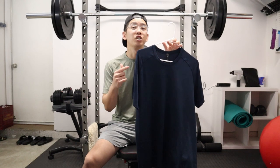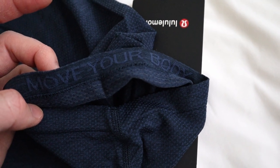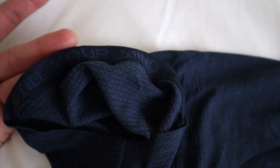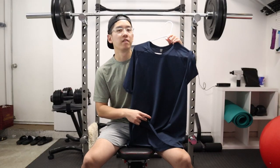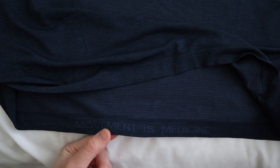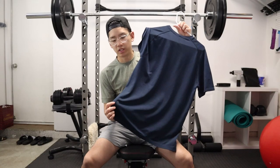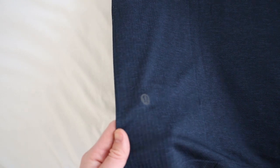There are some cool hidden features on this shirt. There's a little hidden message underneath the sleeves — under the left sleeve it says 'move your body,' underneath the right sleeve it says 'still your mind,' and underneath the back hem it says 'movement is medicine,' which I totally agree with. The overall appearance of the materials has this heathered kind of pattern to it. The last detail is a reflective Lululemon logo patch on the back left side of the shirt.